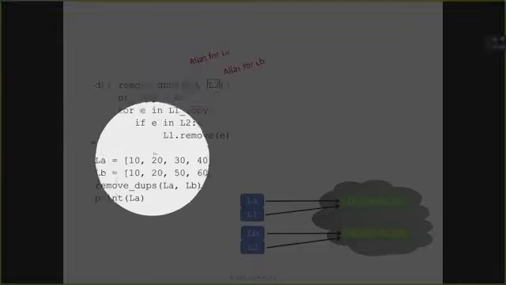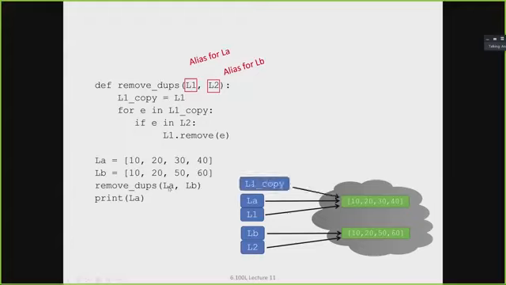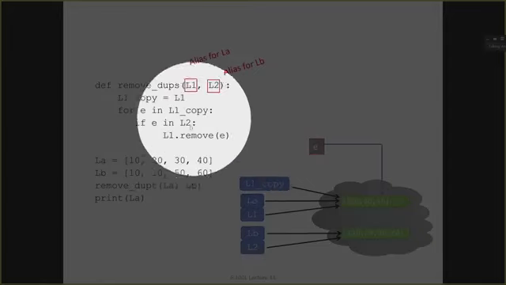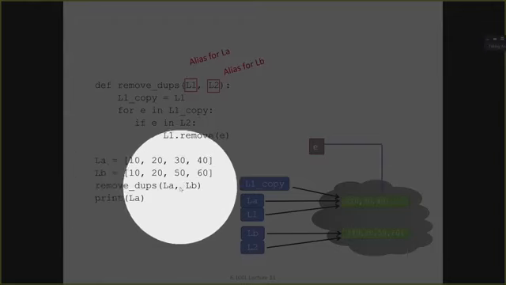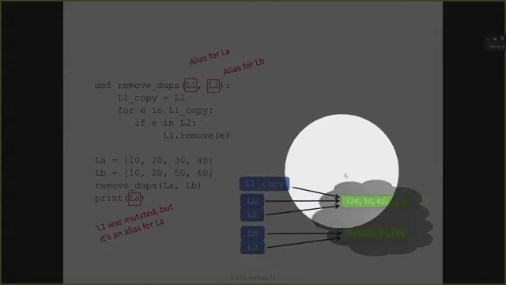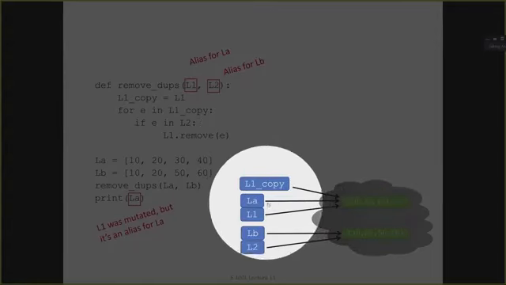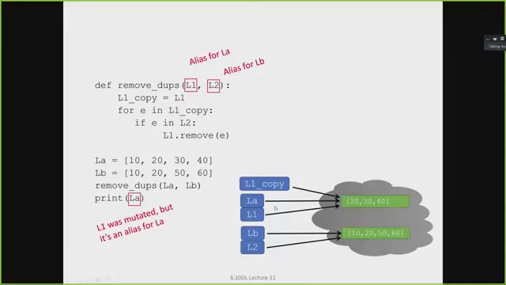And so that's why when we're mutating L1 here, the LA and LB that we passed in will be mutated. So here's my L1 copy as well. So I've got 3 names for this particular object. And then we do the thing where we mutate it. And then at the end of the function, this entire thing has no return. It returns None. But when we print LA, the thing we're printing is this object here. It's whatever LA points to, and it's this thing that was mutated through L1.